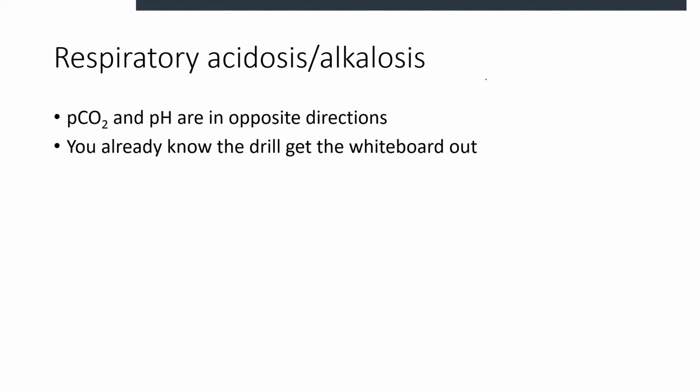All right. So let's move on to the respiratory acidosis and alkalosis. Now, in this case, PCO2 and pH are in opposite directions. And very quickly, again, the important thing that I want you to bear in mind is that we have an acute response, which is where the cells control their buffer levels. And we have the chronic response, which is where the kidney starts to regulate the level of bicarb and hydrogen in the blood.